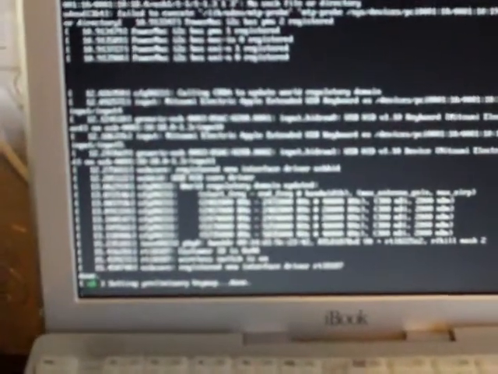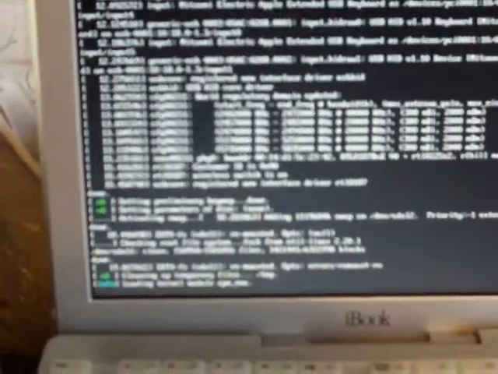I'm able to go on the internet with this machine wirelessly with an external wireless card that would work for a Microsoft system, because Linux has better hardware detection than Microsoft and Apple put together. Once it boots up, this is a dual boot iBook. The RAM isn't the greatest. It's only 384 megabytes of RAM. It's an ancient machine, but it does work.